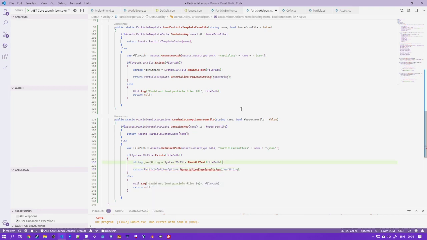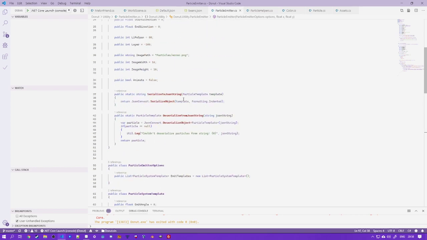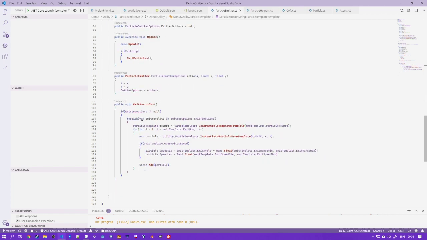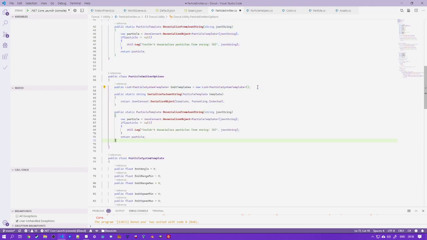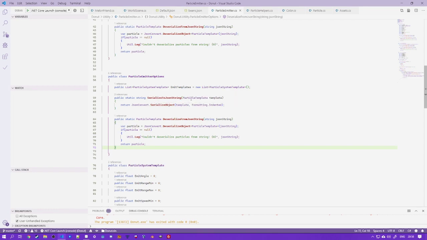I'm deserializing, which needs the deserialize thing in here. Particle system. No. Emitter options. Oh, the music has stopped.